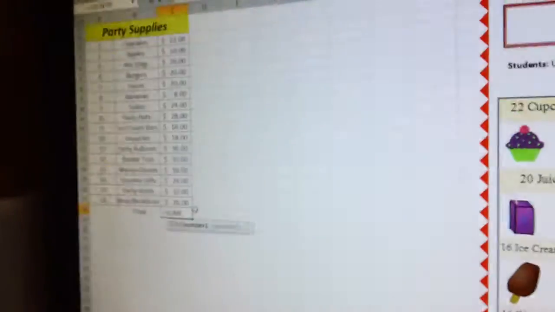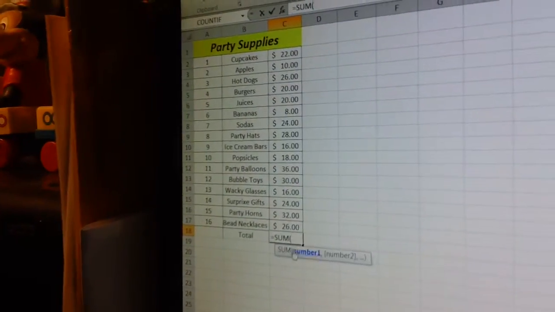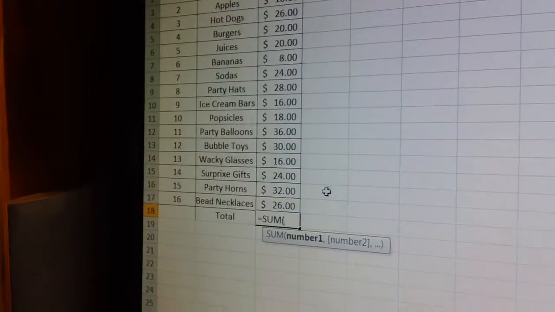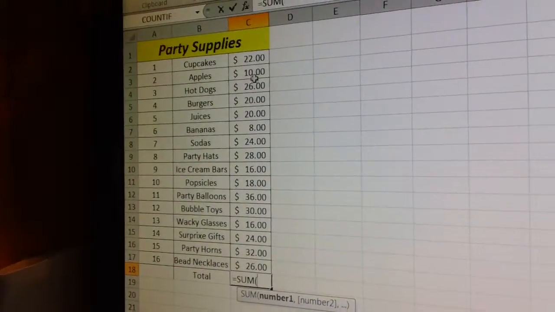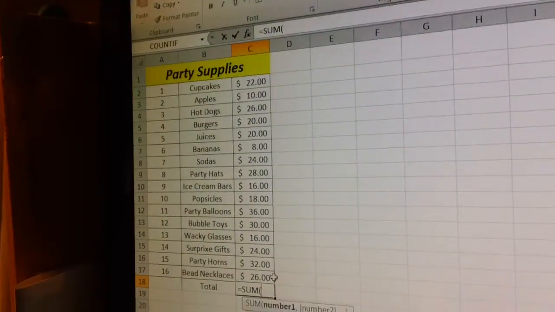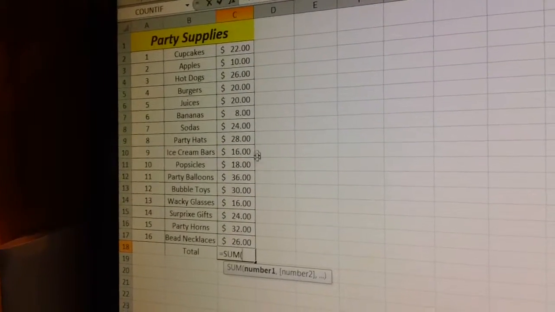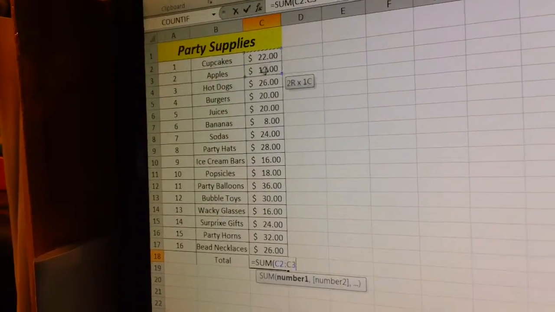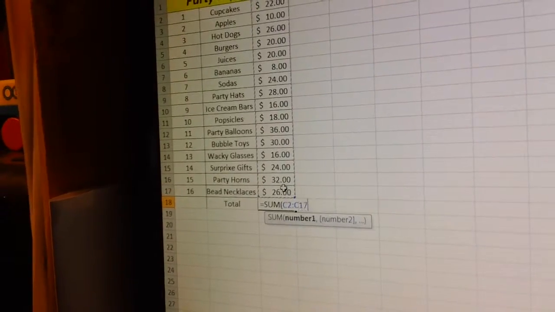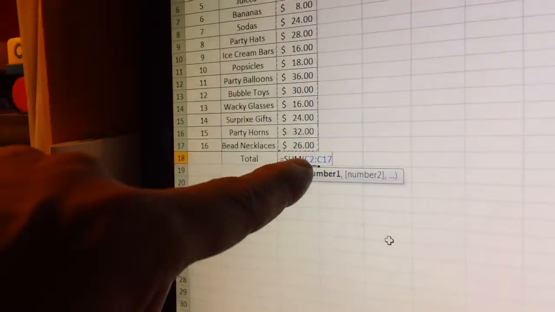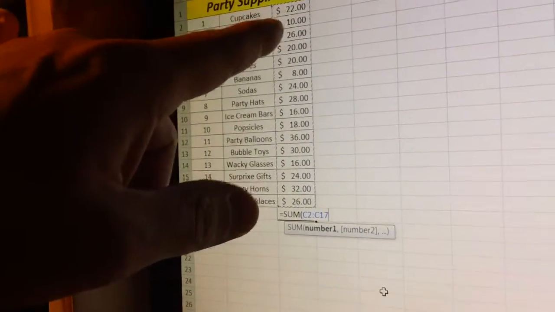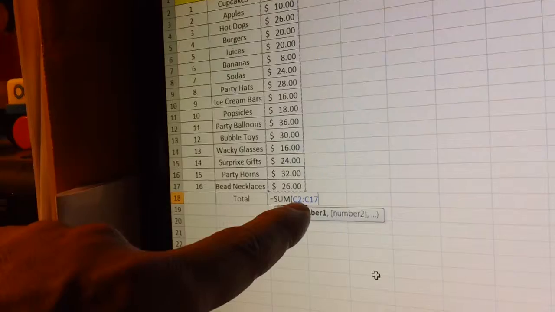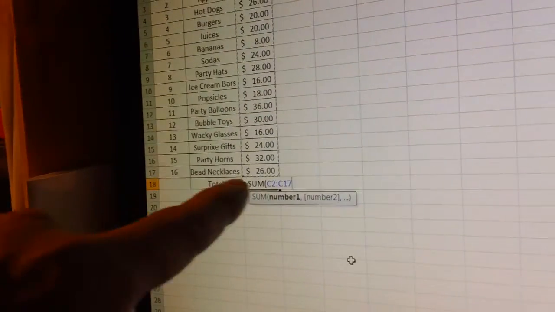But let's say, like before, we automatically double clicked on it and put it on there. Let's say we didn't have that on there, so we just go down here and hit shift and 9 and puts that in here. So now what this is going to do, this is going to highlight everything. So you could do it the hard way. You could type in everything here. You could type in 22, 10, 26 down here to add it all up, but that would be silly. What's cool about Excel, you go up here and you just left click and hold it and drag it all the way down just to your numbers, and you let go, and you see it's going to add everything from C2, which is right here, all the way down. That's what these two dots mean, the semicolon, to C17.